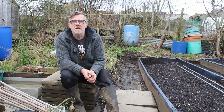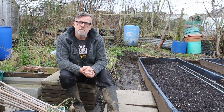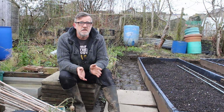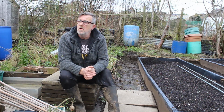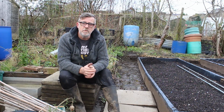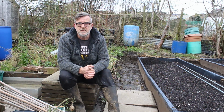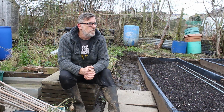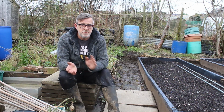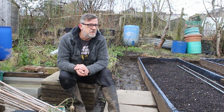So I've got a bit of salad picked today. That'll go home, it'll be washed off in a sink, and then it'll be spun in a salad spinner and stored in a Tupperware. It'll make us a salad tonight, and it might go in a sandwich tomorrow as well, or a little bit later in the week, but it'll last in a Tupperware. Once it's washed and spun, it will last in the fridge 6-7 days easy, sometimes even longer. So that's that little bit done, just from those little pickings that you've seen me do there. Just a few leaves off each plant, and that's enough for a week's salad for us.